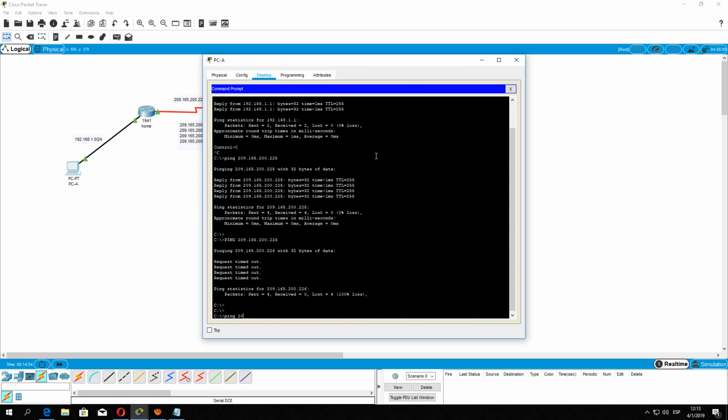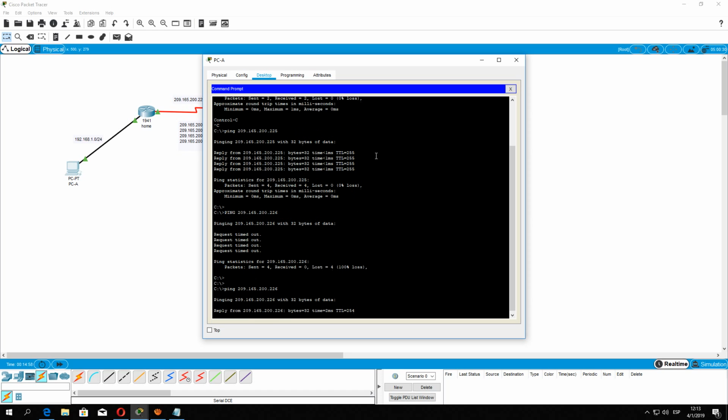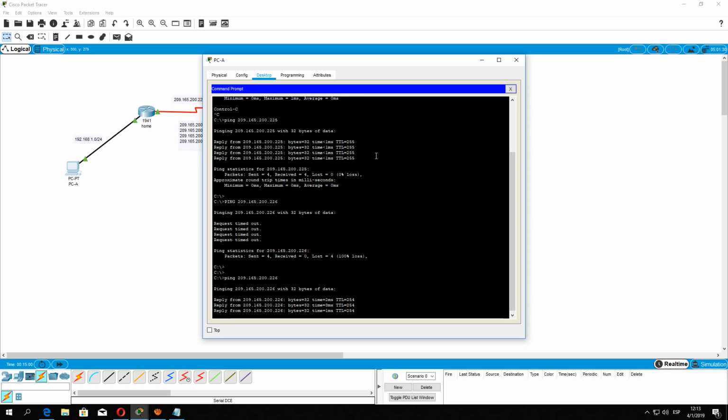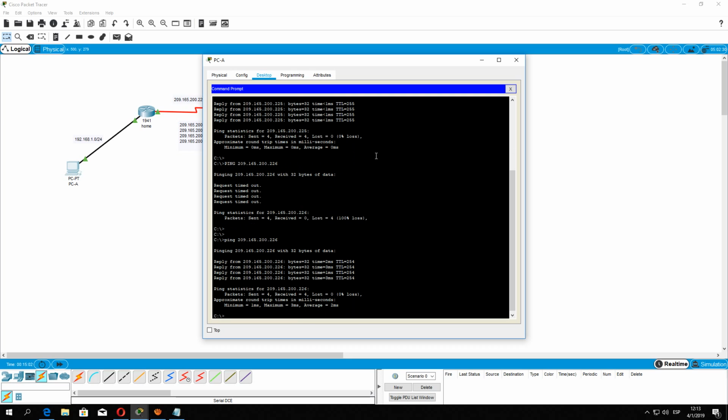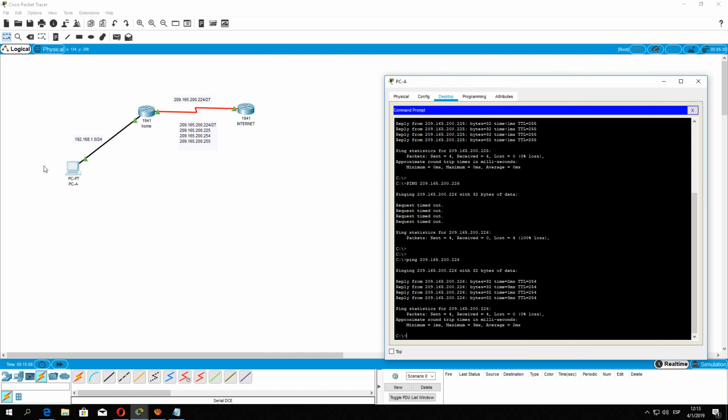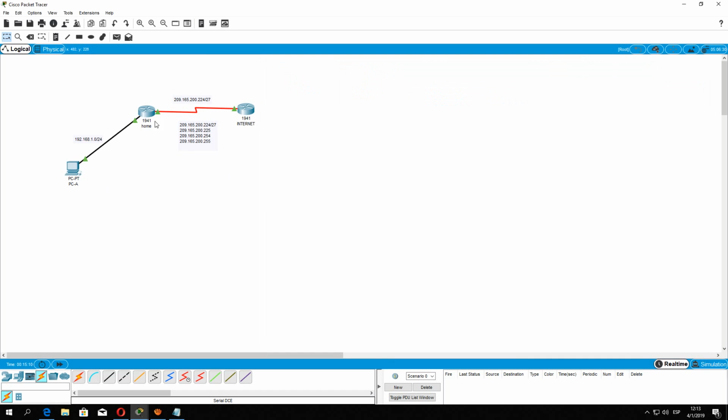Ping 209.165.200.226, and as you can see now I'm able to reach the internet and download whatever I want from the internet, from PC A, by doing NAT.